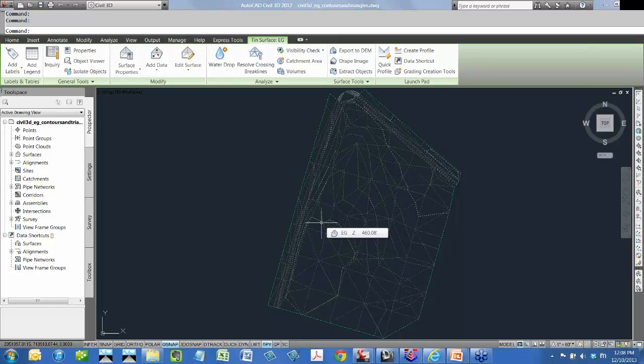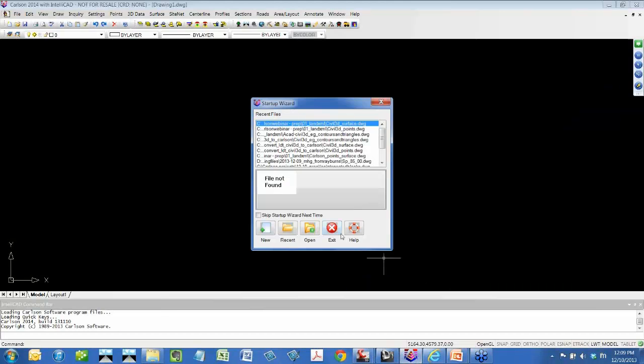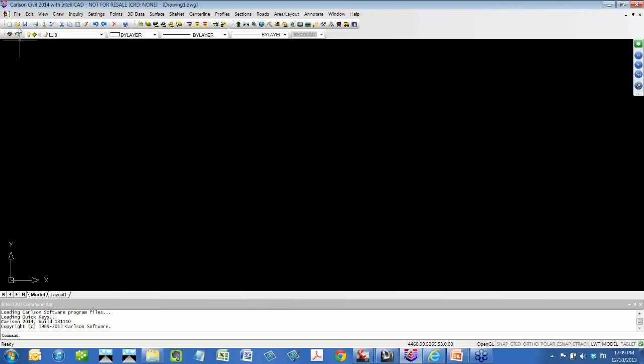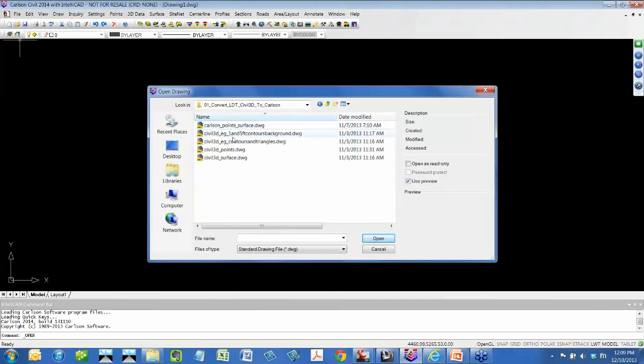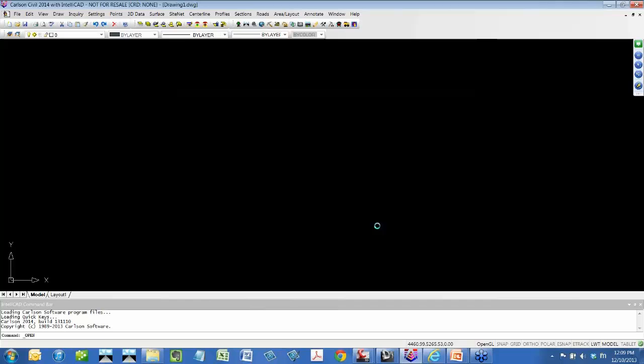We can't open up this drawing in Carlson on top of AutoCAD or on top of IntelliCAD or anything like that and be able to read this surface. So we need to have ways to get Civil 3D surface or point data, primarily I think, back to Carlson. So here's the Civil 3D surface. I'm going to switch over, and I've got Carlson with IntelliCAD open. It will be read-only, but I'm going to open that same drawing. The read-only is not going to affect it.